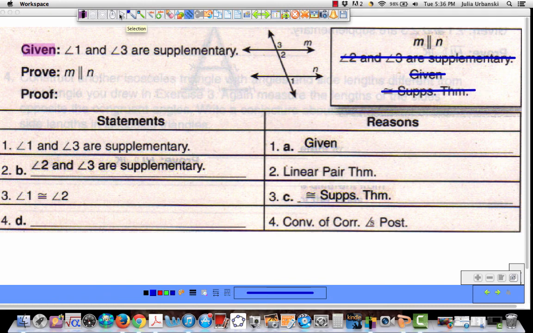And lastly, of course, there's only one left, but think about it. If angle 1 is congruent to angle 2 right here, angle 1 is congruent to angle 2, then you're allowed to say that that makes the lines parallel. M is parallel to N. Why? Because the corresponding angles were congruent. And that is the converse. If angles are congruent, then the lines are parallel. That's the converse of the corresponding angles postulate. So cross that off the list and we are done.